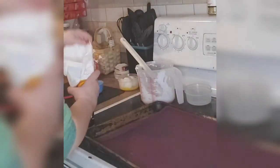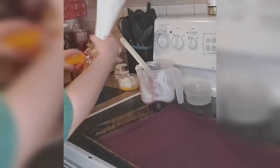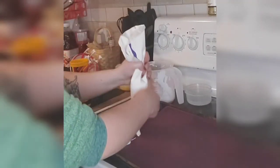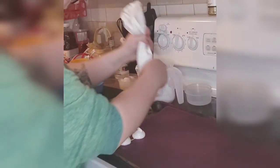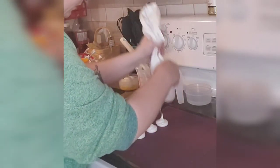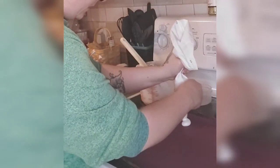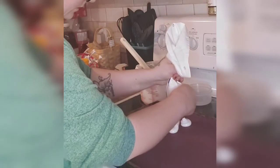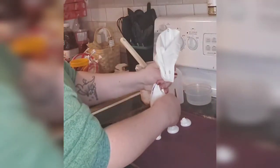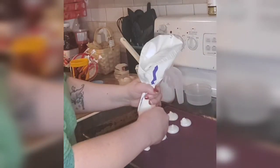Now here's where you make your mushrooms. I have a silicone mat on a regular baking sheet. You're going to take the piping bag and just do some circles for the caps. They do not have to be all even, because mushrooms in the wild are not all even. I'm actually going to be making a yule log cake and thought it would be fun to have little mushrooms. I made one, two, three, four, five, six, seven, eight, and then I'm just going to do one more for the stems.